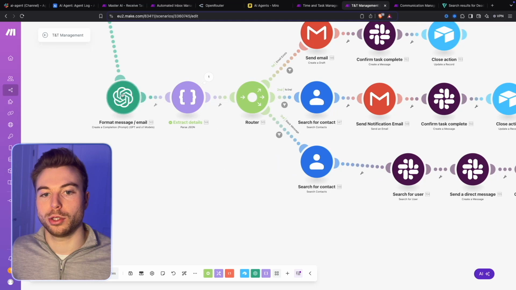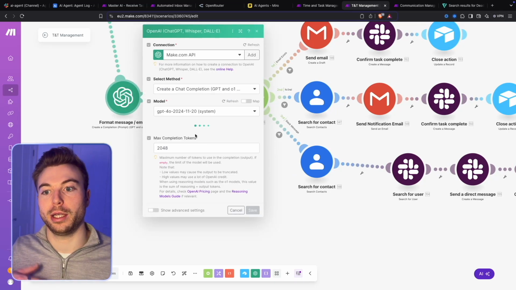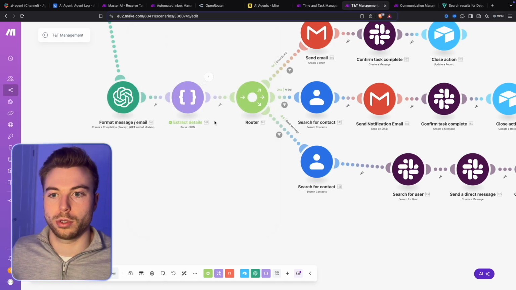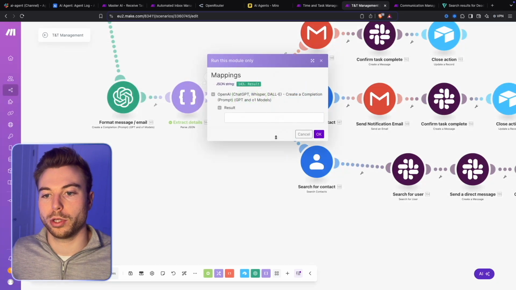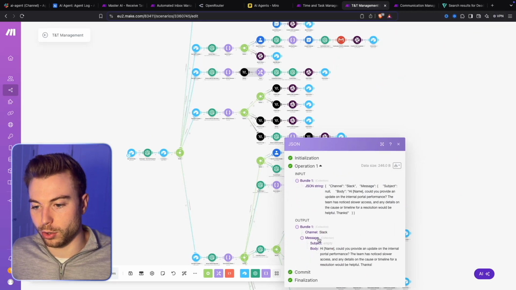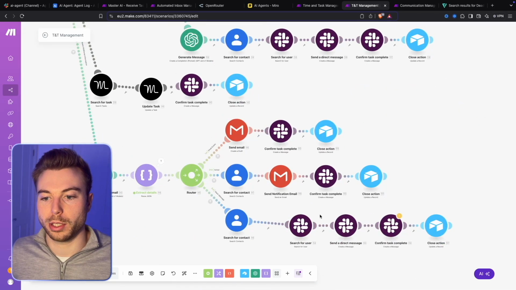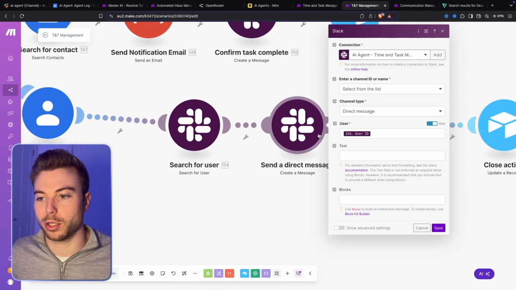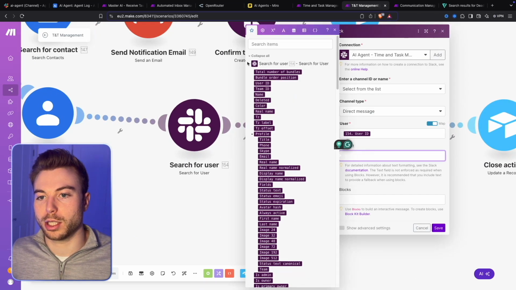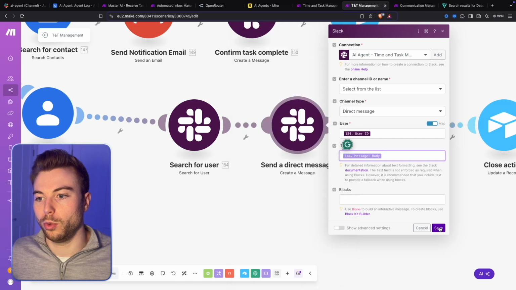And what we're going to do is just give this a quick run so that we can show the actual output from a lens around a Slack channel. So if we copy this across, we can run this module, we'll do Slack, we'll do OK. So as we can see there, channel, Slack, message, and body. So what we're looking to do is come into our agent that we've got here, direct message. We need to send the text, which if we collapse this down, we're looking for the message body to go through. So we can do OK.